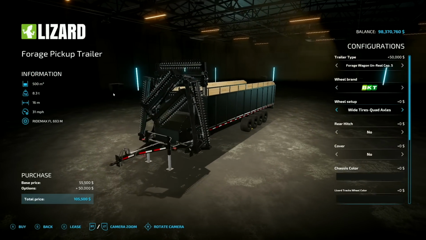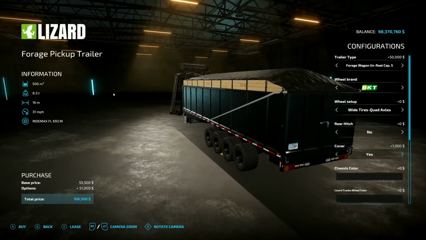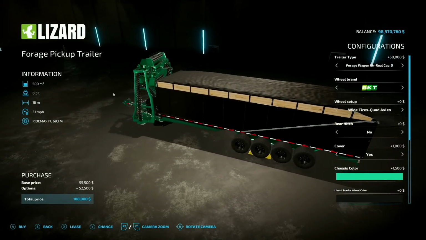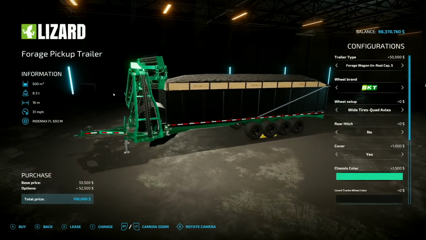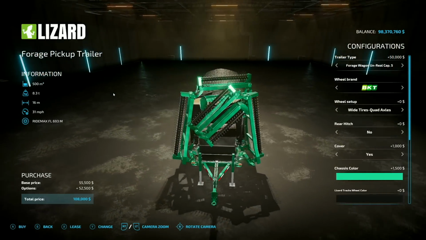And then you could throw on a bunch of different wheel options. There was a rear hitch on here with a pin or a ball hitch. You could throw a cover on there. So many different colors for chassis, including, you got it, well, it was metallic green too is what it was. Gotta love green too, baby. You could throw these on there. Had a 16 meter working with 31 miles an hour, 500 liter capacity.